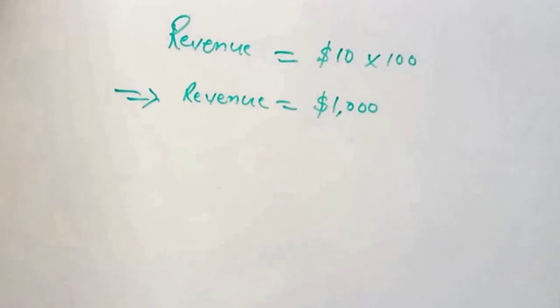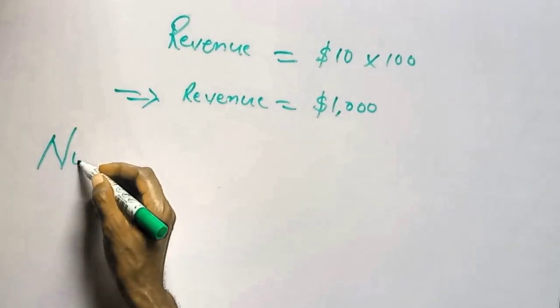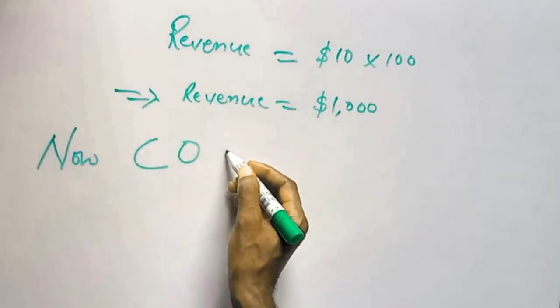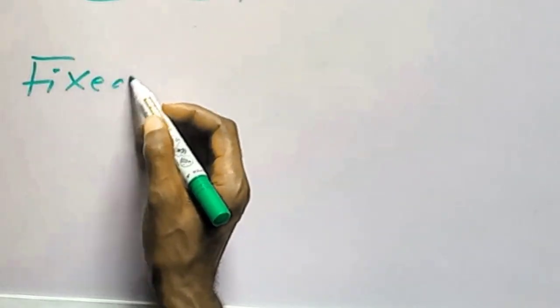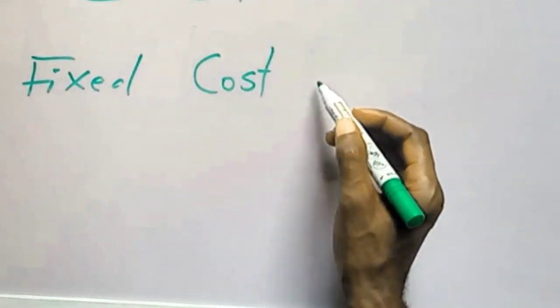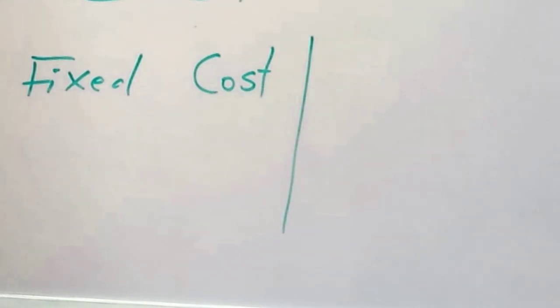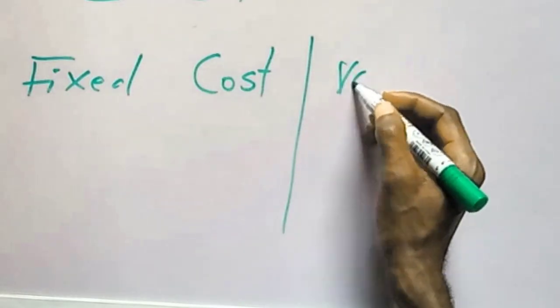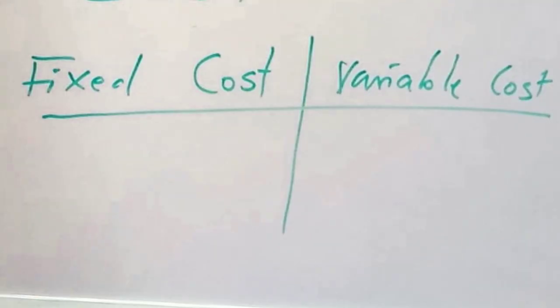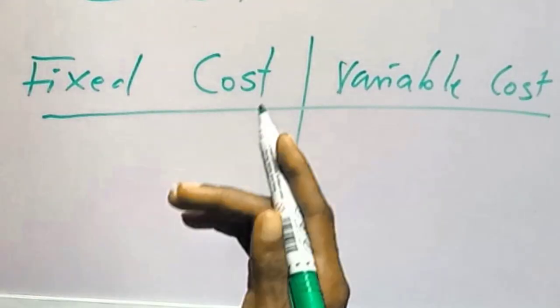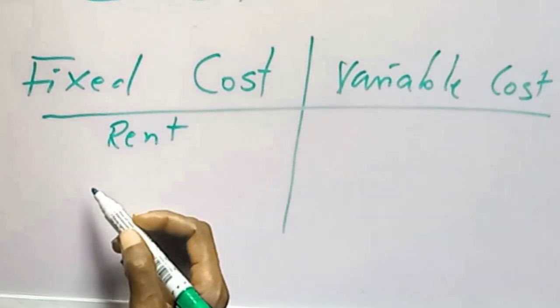While still under this step 1, another key term to be considered is cost. There are 2 types of cost. You have fixed cost and variable cost. Fixed costs stay the same regardless of production. Examples are rent, internet subscription, salaries, equipment.